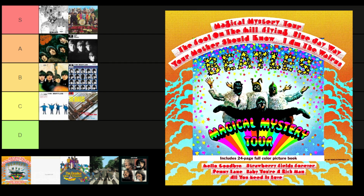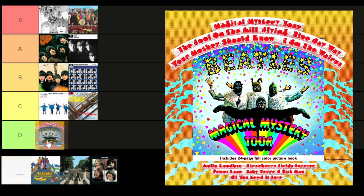Next we have Magical Mystery Tour. This one feels like a real step back, because I think it's actually awful looking at it. In a weird way, I like the colours, and it all popping out, and it works for the time in the album, but that's all it's got going for it. It's them dressed as the walrus. I understand it for the song, and I understand it for what they were doing. I just don't like it. I think it looks stupid.